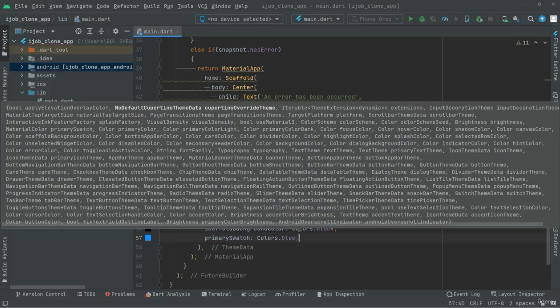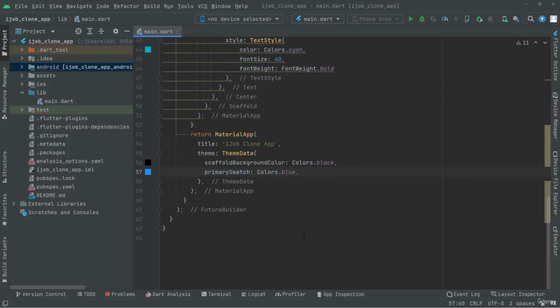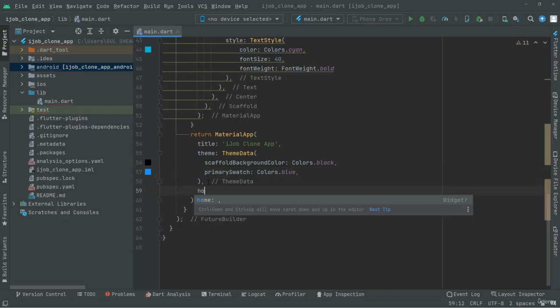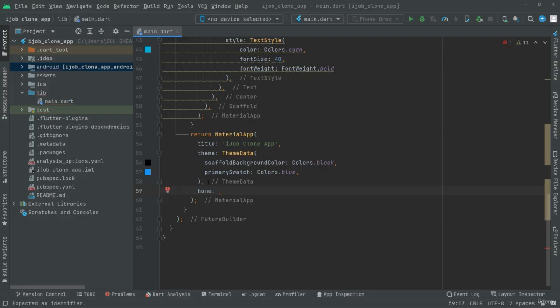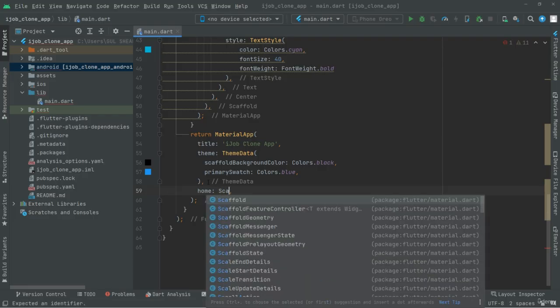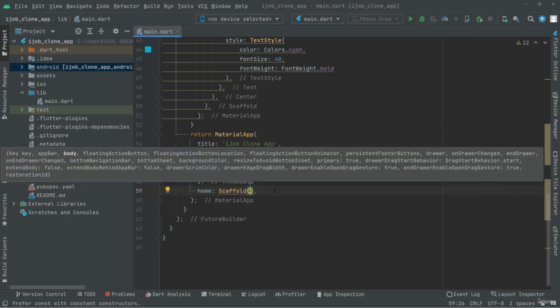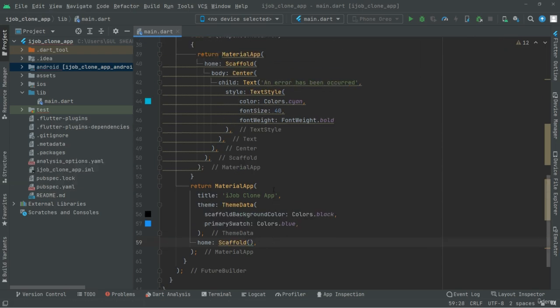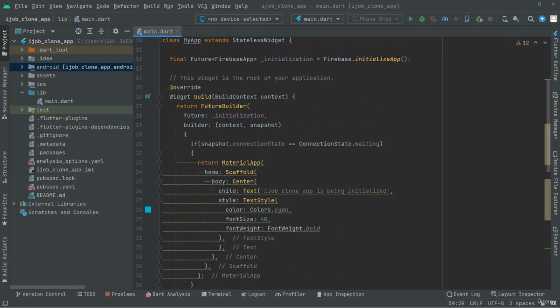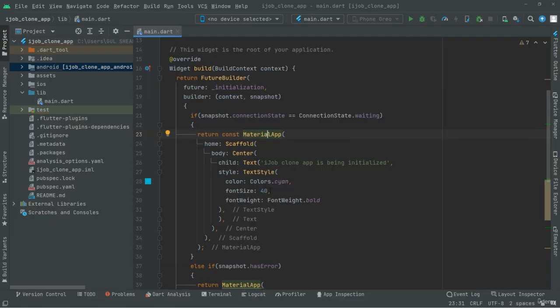Now let's move down, and right after this theme data we will say home, and we're going to have the Scaffold right in here. So now we will remove those yellow lines. You will add this const modifier, so the code will be clean then, you guys can see.